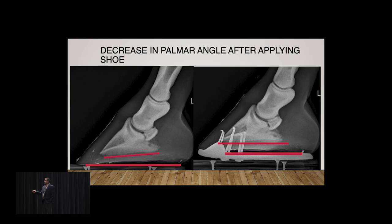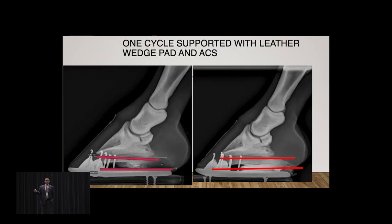So I stuck on what for me is probably the most conservative form of support that I can use. And that's a leather pad, this one happens to be a wedge pad, and some dental impression material. The only less support you could give is if you stuck the pad on there, but you didn't have any impression material. So I think this is really cool.